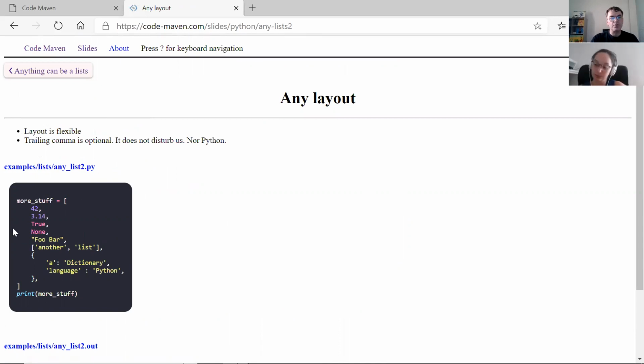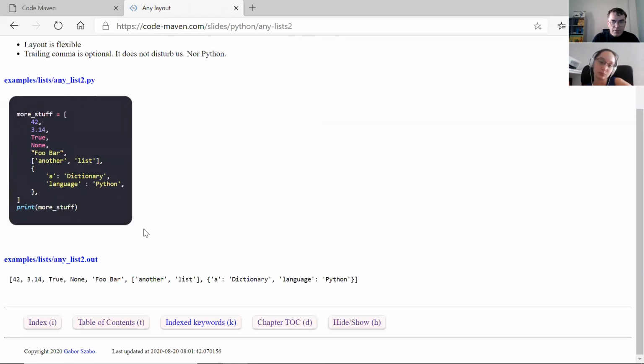It might be a good idea to break it up into lines. Here the indentation doesn't matter for Python, but it's better to have nice indentation because that makes it clearer. This is how I usually format it if I break it up into lines, so the closing bracket is here, aligned. When you print it out, it will look the same.